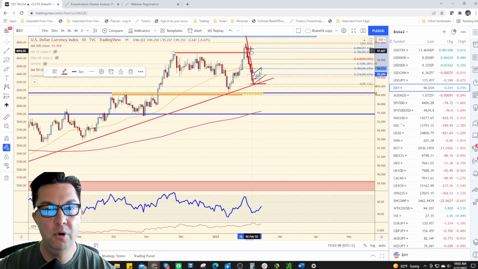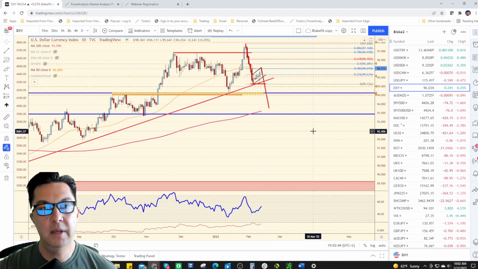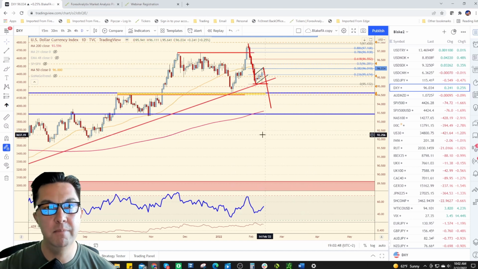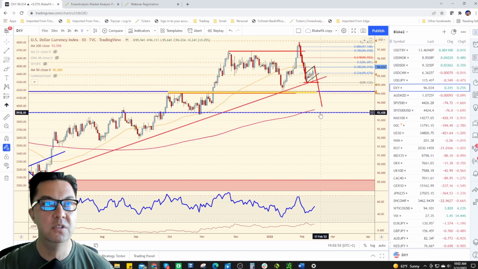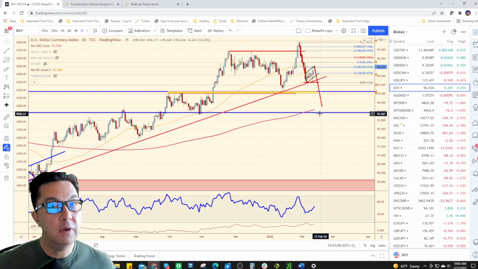I have not given up hope at this point that the dollar is still developing a bear flag pattern that's eventually going to take us back to the 200-day moving average. You can see the 200-day moving average is around 93.50, 93.60. So a lot hinges on what's happening in Russia, which none of us have control over. Obviously, you know that. And it's very fluid, so we have to keep an eye on the news wires.